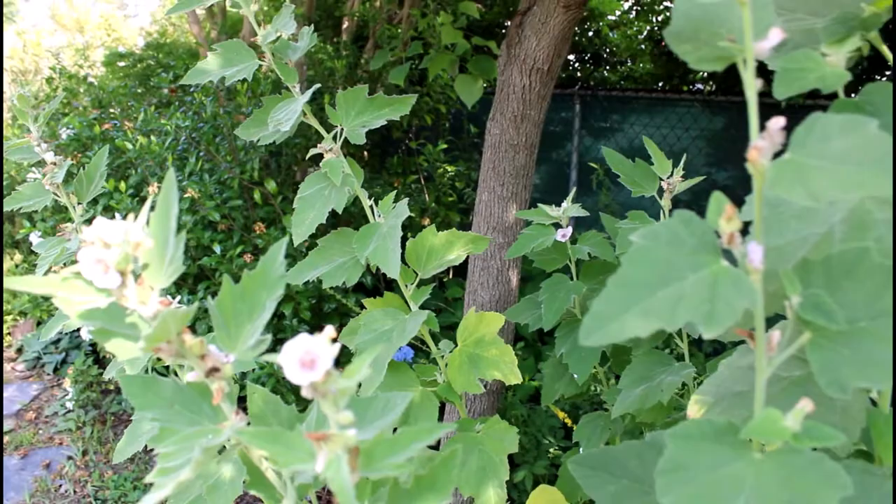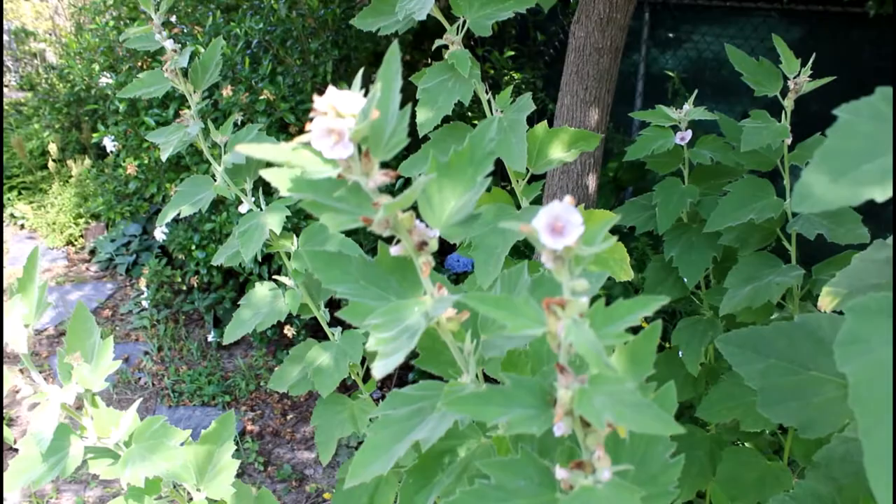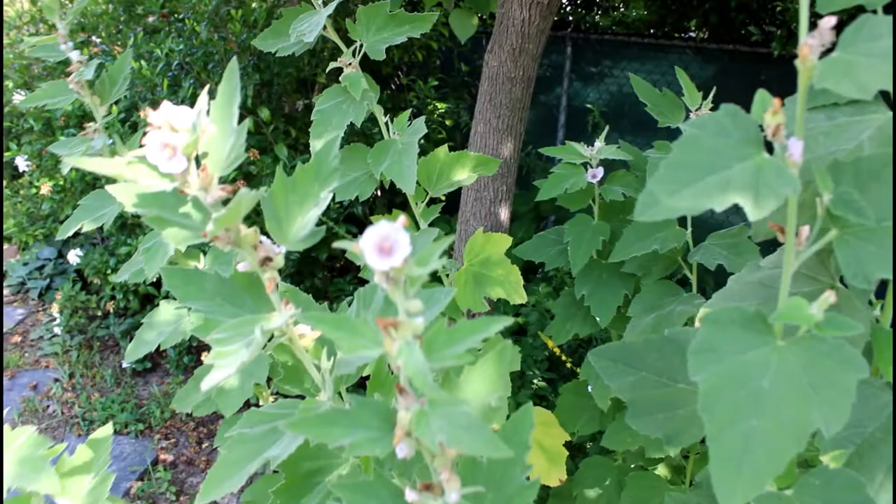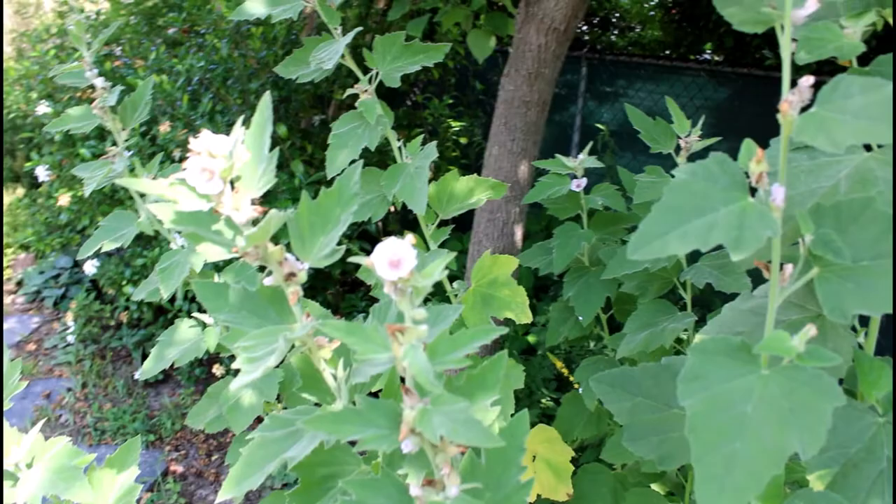This plant is fairly easy to grow. I grew mine from seed, and it's pretty prolific in creating seed as well. But you can also grow it from root divisions. Now, if you are planning on harvesting the root for making your own confectionaries or medicines — which this does make a really good cough syrup — the root you should harvest... wait until the plant is at least two years old to get yourself a good root. Two years is usually when they harvest it.